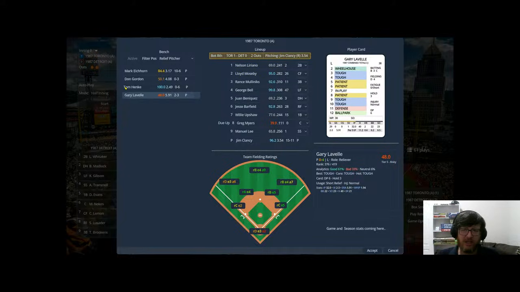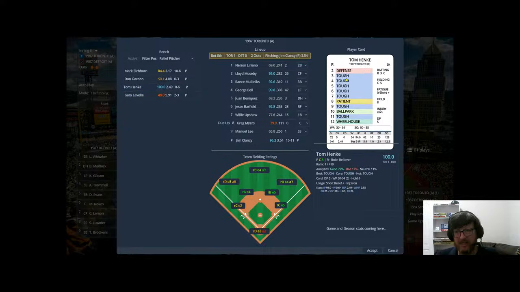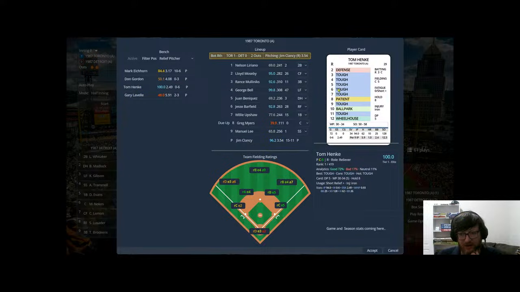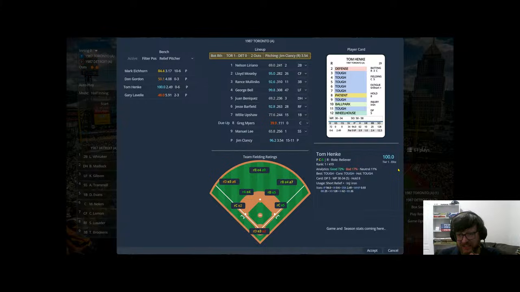You can click over. I've showed you how to see the cards. So probably if I wanted to really game the game, I could click on Hinky, bring him in for righty versus lefty, but his card's a little better. I can see this 100 that he's a little better. He's best as a tough. His core is tough. I don't quite understand everything that is here.